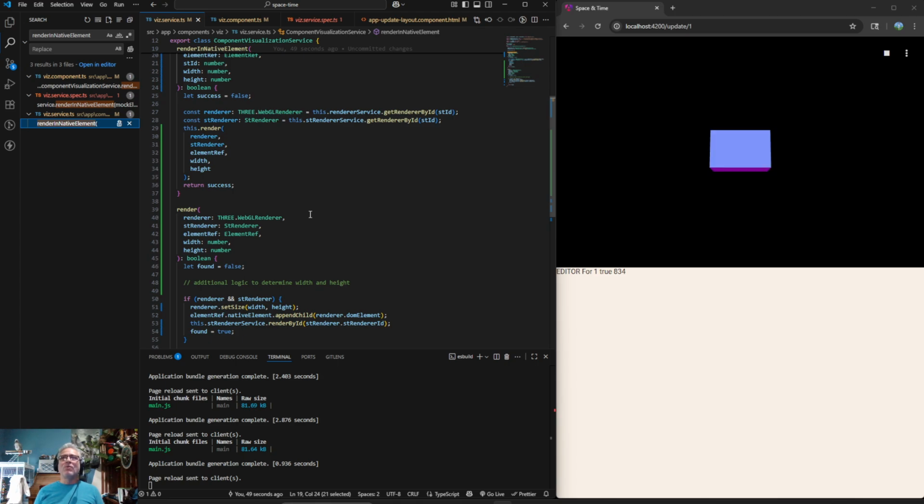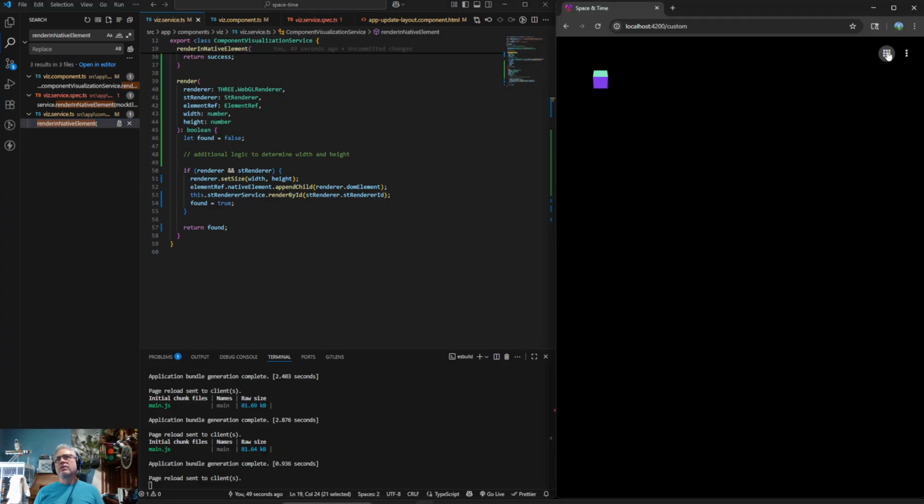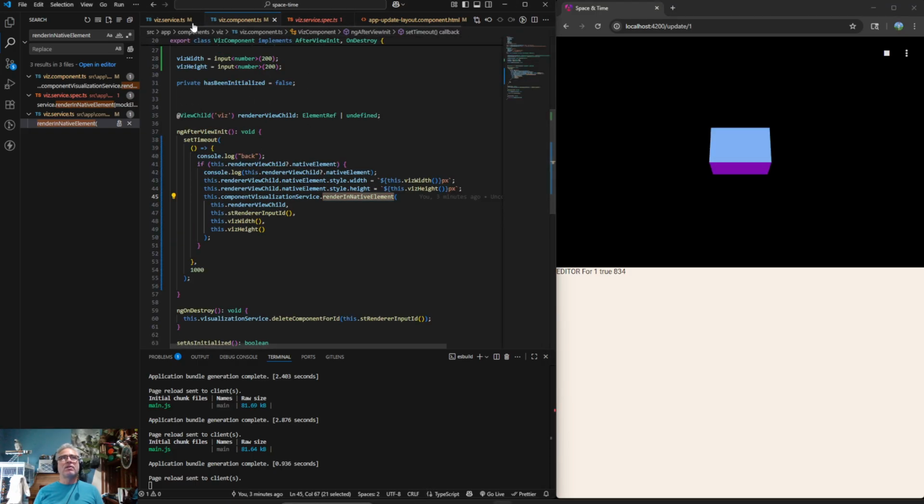Because I think my height. Well, no, my height must be right too. So as you notice, if I go to this view, it's nice and square. But if I go to this view, it's all distorted. Okay, yeah, so there's that problem. Then I forgot about the other problem. That's our timeout.